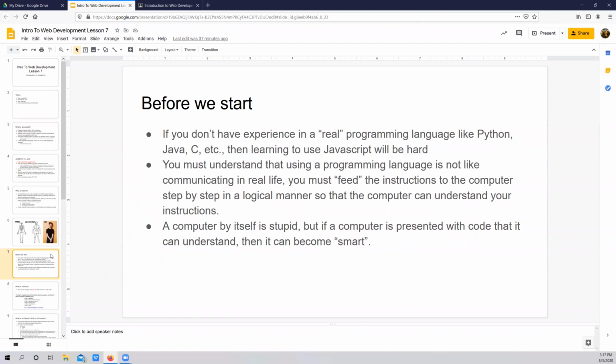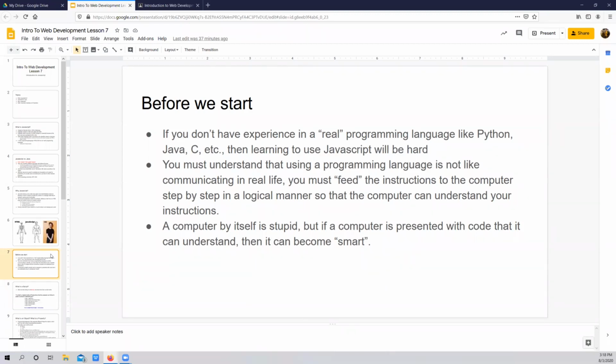That being said, you can't just type some do something into the code editor and then expect the computer to understand. You have to type it in the language that the computer understands, and in a way that the computer understands. It's just like if you went to a different country that speaks something other than English, and you try to communicate to them in English, then the local people will probably not understand you because you're not speaking in their language. Same thing for computers. You have to tell the computers what to do logically in a language that they can understand.